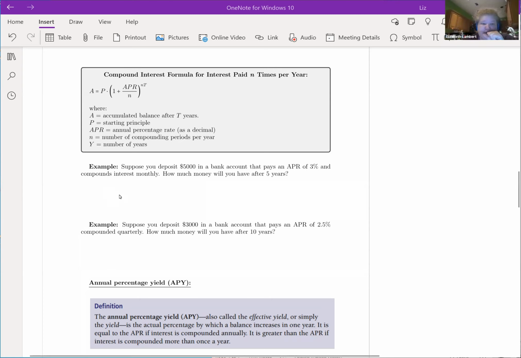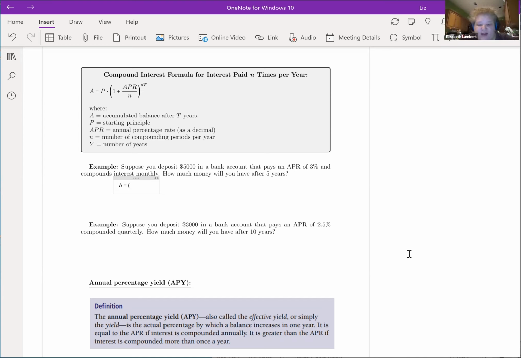So let's see what happens when we start doing compound interest compounded more than once a year. The difference is this n shows up in two positions. One to break the interest into smaller pieces, but then the number of times we compound it, that exponent, is the number of years times the number of times per year. So even though our decimal is smaller, our exponent is much larger.